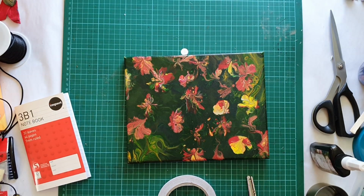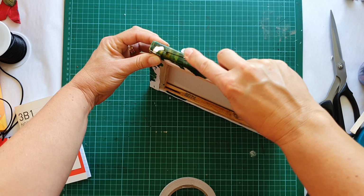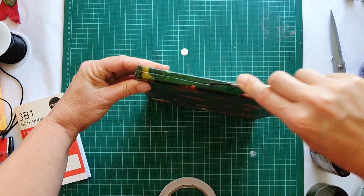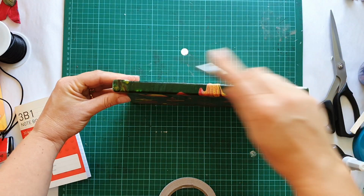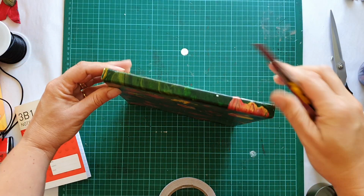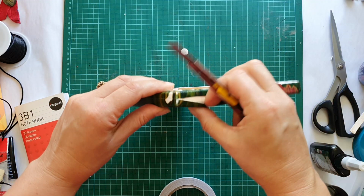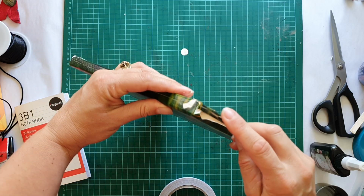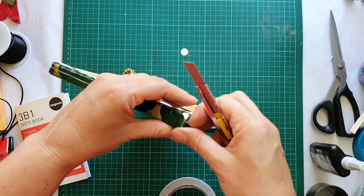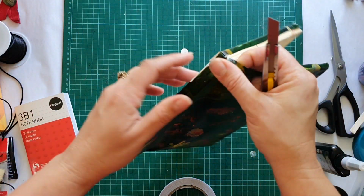So let's get this party started. All right, first off, I'm going to get it off the wood. And I find the fastest and easiest way to do that is just to run a blade round, always dragging that blade away from you, away from anyone else. At some point you're going to have to be a little bit more deliberate in your cutting. Make sure you get through all the layers so that you get that whole piece off.